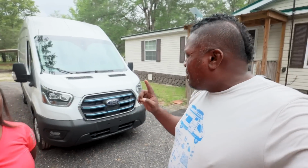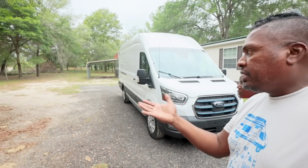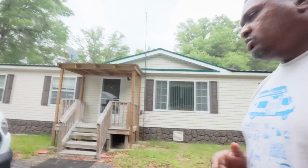I think I've said it several times now. It is a 2022 Ford Transit 350 HD, so it's the high roof, and it's the 148 extended wheelbase. So pretty much this is as long as our Coachman Beyond. Right. So that's like the biggest transit van you can get. There's some upgrades on it. I'm going to let Lola take over the camera work. We'll start up front, Lola.